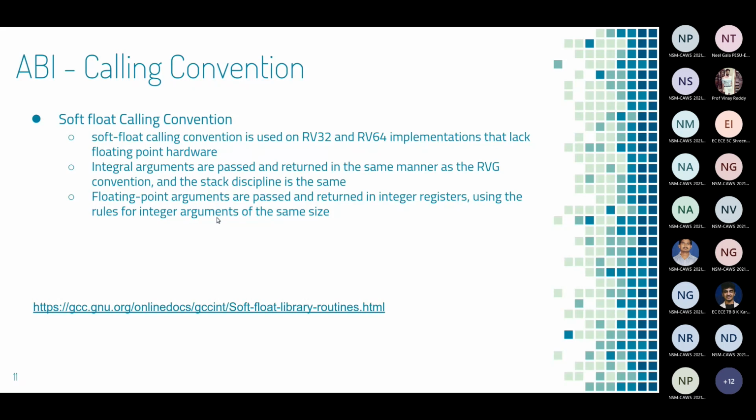But in this case, you would use the integer register file to pass the arguments. The rules for whether an argument should be passed on the stack or on the register file, based on its size, are the same as for the integer registers.